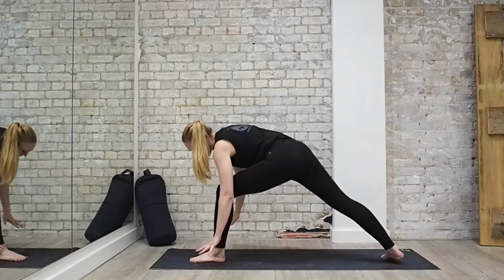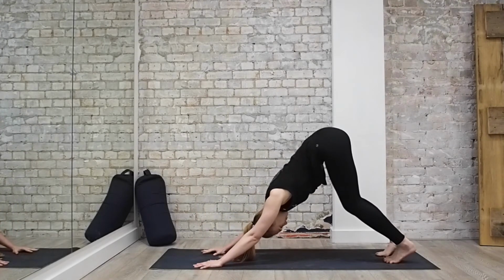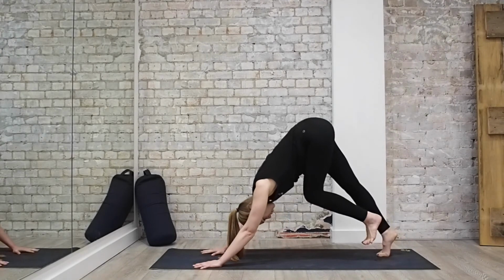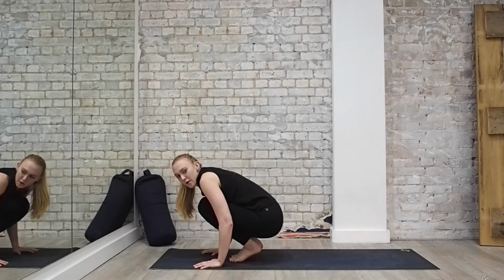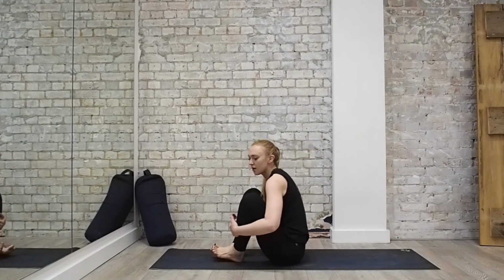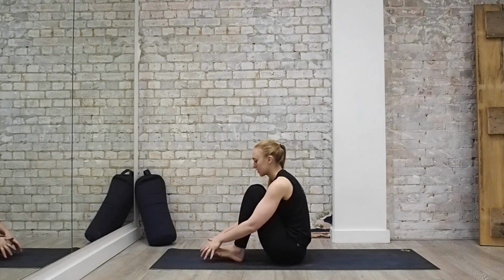And then start to come back to that downward facing dog. And then we're just going to walk the feet all the way up to the hands. Slowly start to sit the bum down onto the mat. And we're going to just start getting into the lower back a little bit more, okay? So we've done our little flow, and now we're going to move down to some floor asanas.